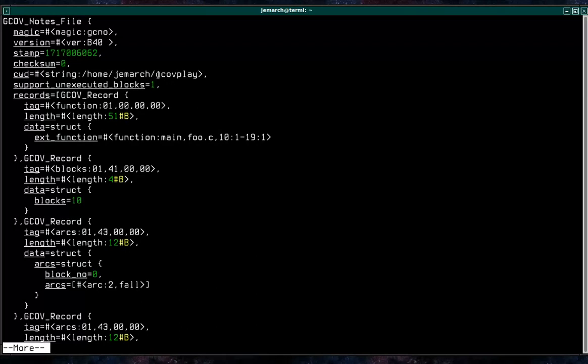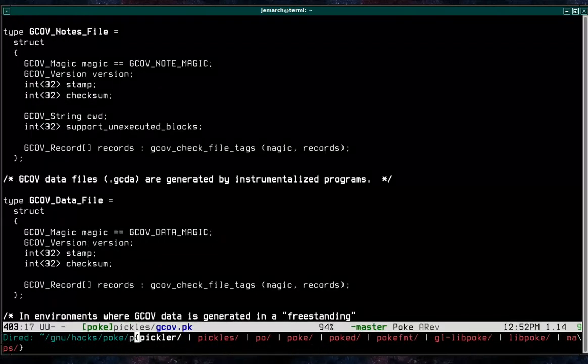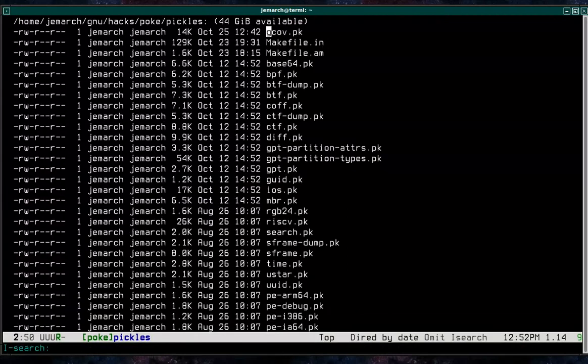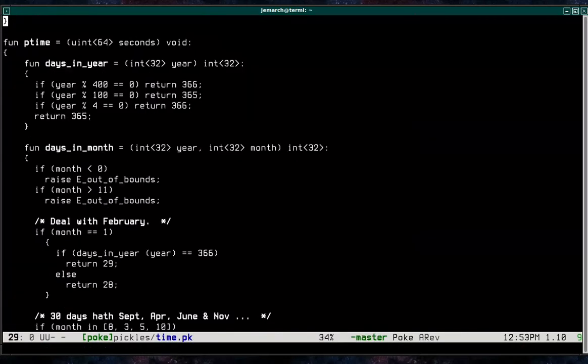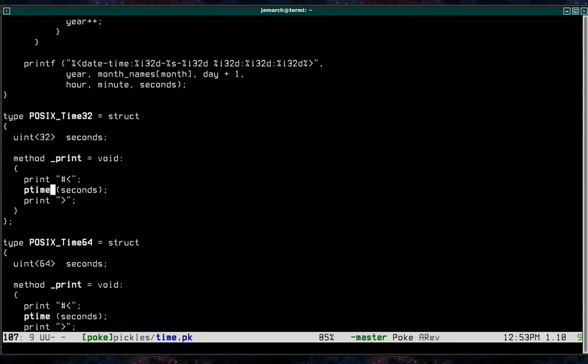Okay, I don't want to divert the video, but now I am wondering, I can't avoid it. I said the stamp, we don't know exactly what it is, right? And it's not specified. It should be changed often enough and so on. But now I'm curious, what is this stamp? How could we figure it out? Well, could it be a timestamp? It could be. So in POC, we have a pickle for some time stuff, and we have time specs, and we have POSIX structs here. So could it be a time 32 POSIX stuff?